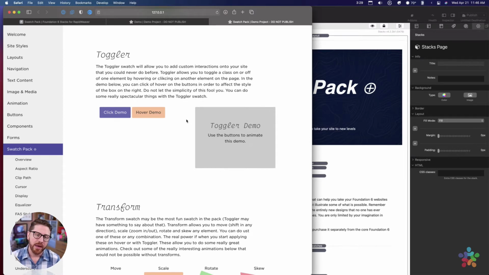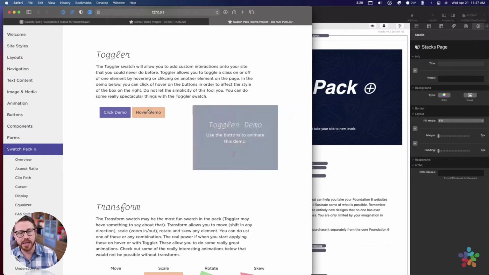Essentially, we've built demos where if you hover over something with a swatch, you can apply hover styles and change the styles based on hover, if you hover over the element itself, right? And with 6.8, if you watched the live stream last week, we showed how you can go a little step farther and actually trigger styles by hovering on a parent. Really cool stuff. But this toggler swatch takes it to a new level.